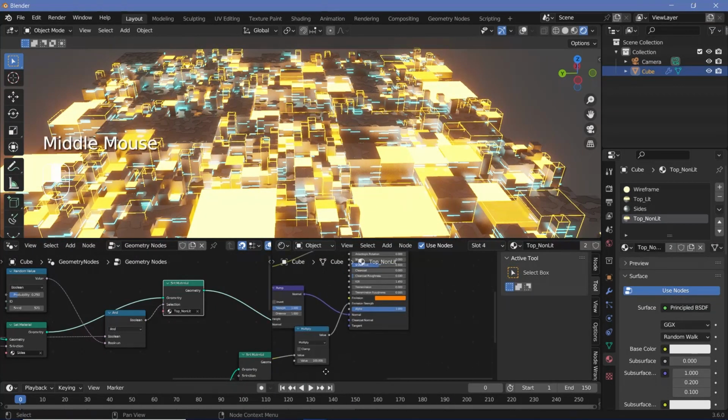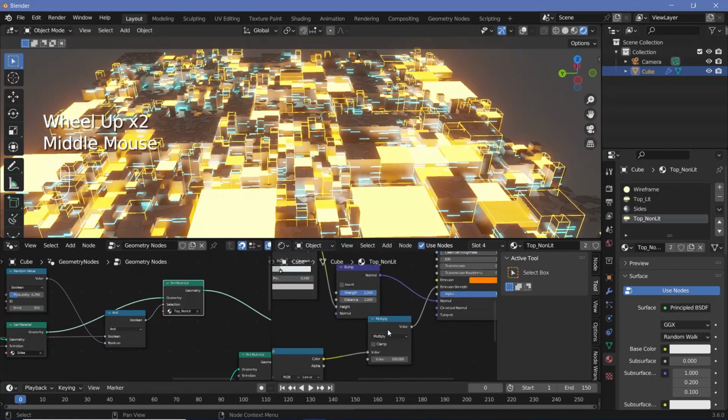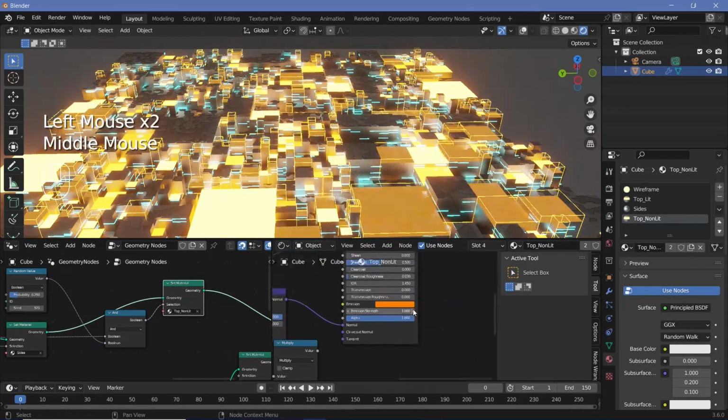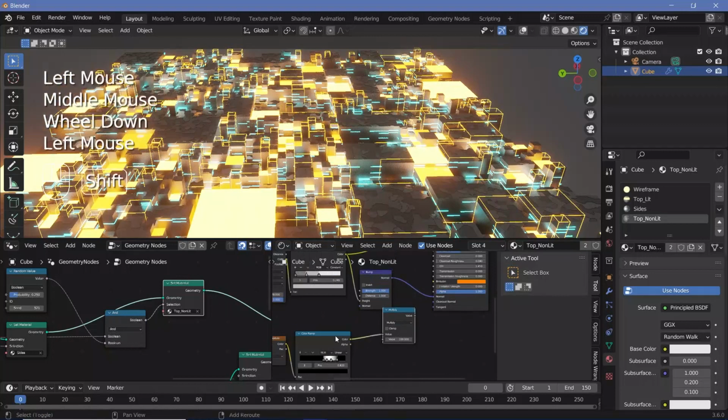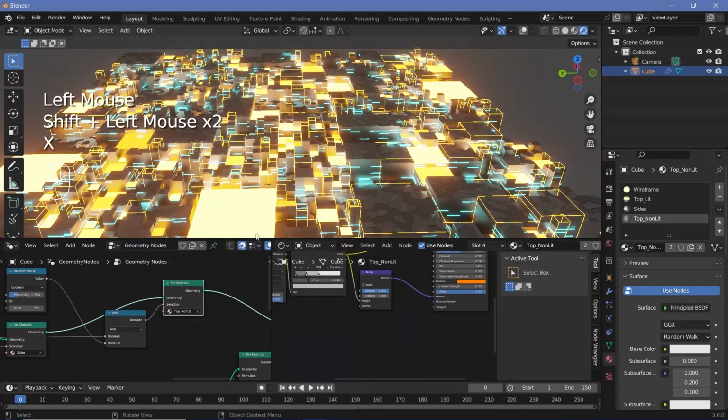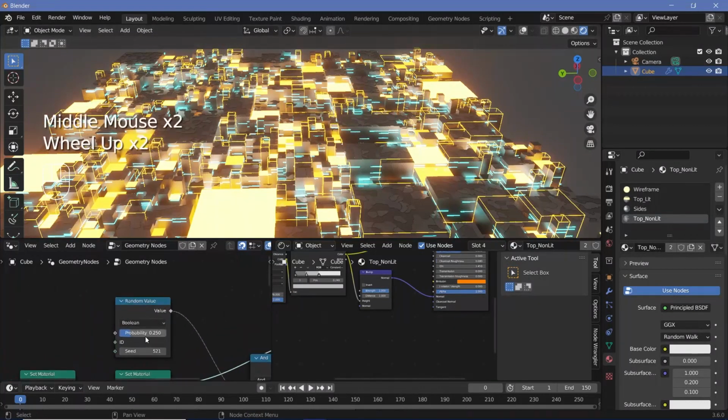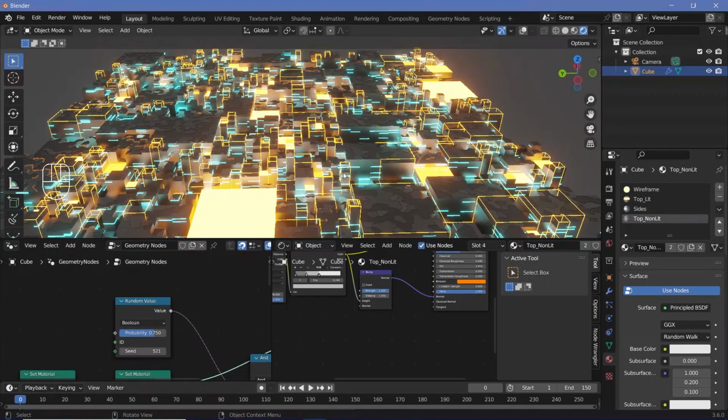but we actually have to change it to make them non-lit. So to play around with that, all we do is remove this entire emission strength connection and make the strength 0. So once we make the strength 0, all the cubes that have non-lit selected, they will not light up. If you want to increase the number, you can go ahead and increase the probability. I'll change that to 0.75, and that way even fewer of them actually light up.